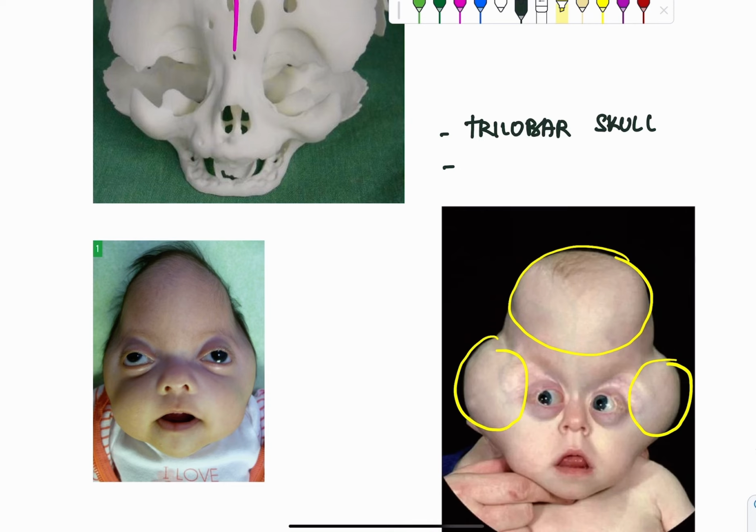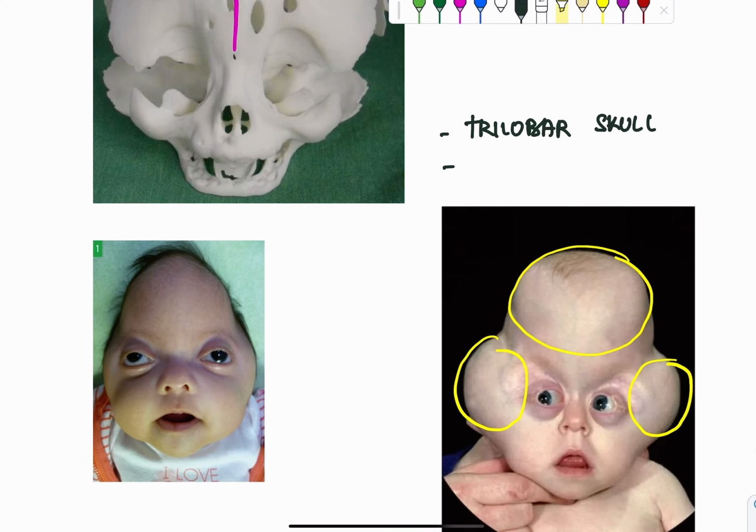So what will happen in this? As the brain is developing, the brain cannot develop completely, right? Why can the brain not develop? All the sutures are closed. There is a complete skull bone now, a skull vault here. So there is no way to escape. There is no way to spread out. So in such cases, the brain will undergo compression, right? The brain starts to grow, and the more it grows inside, the more it compresses.